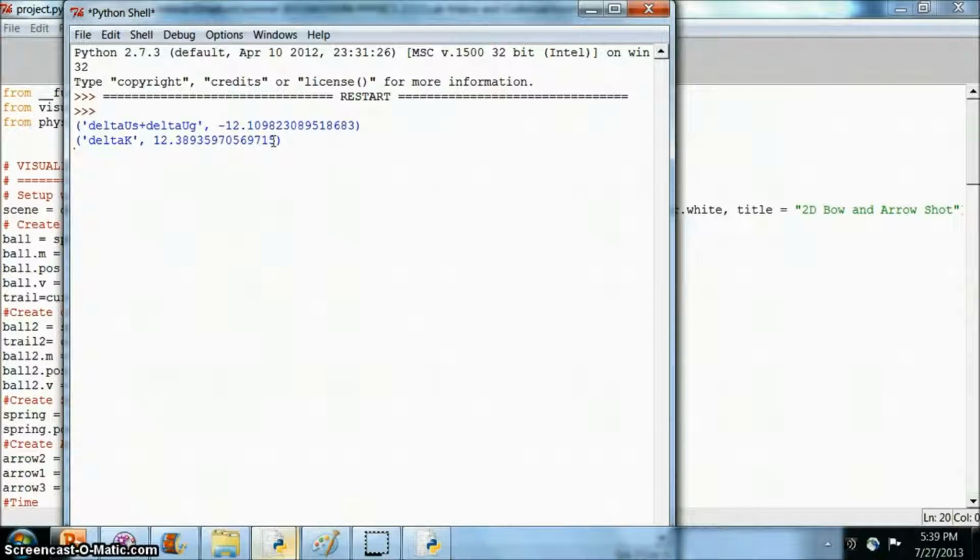The slight difference is because I didn't put in proper values into Python, because Python's only going to read the values that I give it. So like for initialization stuff, as in like the length of the bow and everything, I probably messed up a little bit, but overall the energy was transferred. But let's look at the real system now.